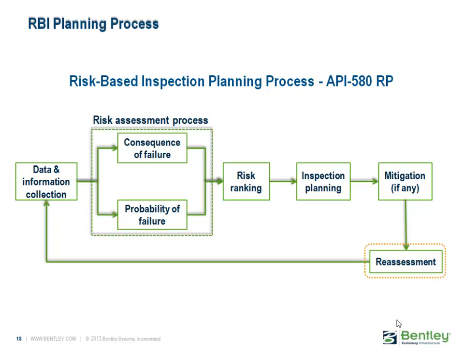It is important to maintain and update an RBI program to ensure that the most recent inspection, process, and maintenance information are included. The results of inspection, changes in the process conditions, and implementation of maintenance practices can all have significant effects on risk. Therefore, the findings of an inspection and any changes to that inspection plan can trigger the need to perform a reassessment of the RBI analysis.